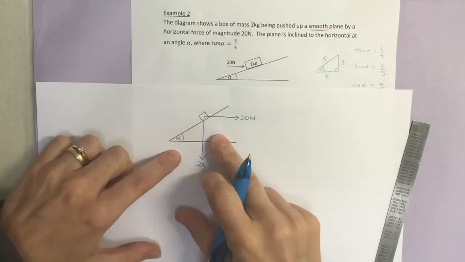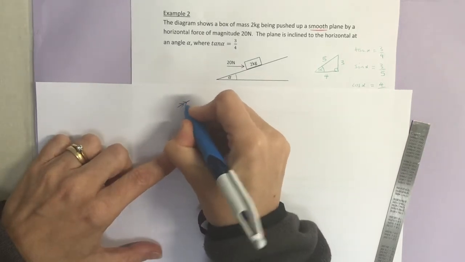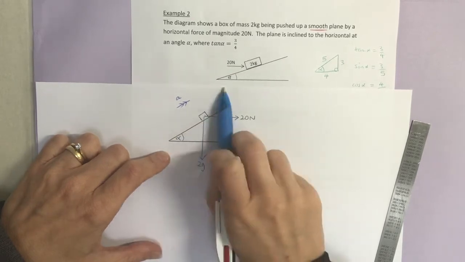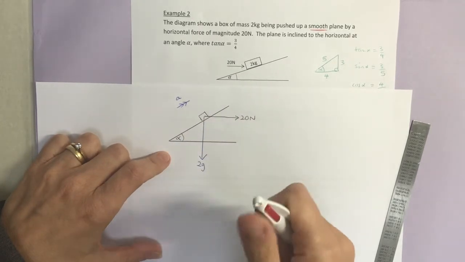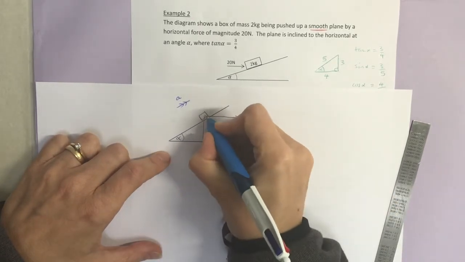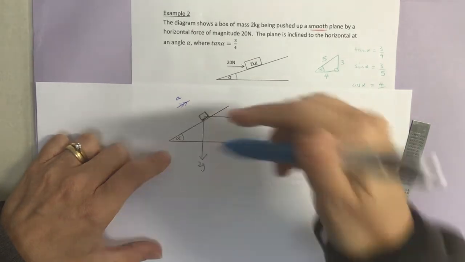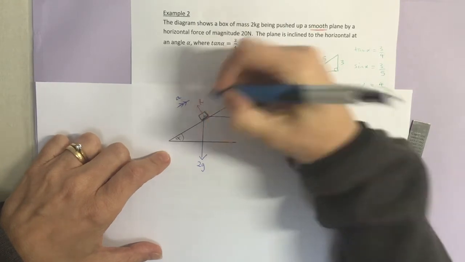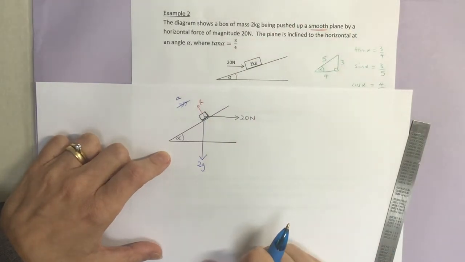And it's being pushed up the plane, so my resultant acceleration, my resultant motion is going up the plane. I'm just going to put that on my diagram to remind me that that's the way that this thing is actually moving. So here's my box here, and there are my forces that are happening. The other one I want to put on is my reaction force there. And then we're asked to find the reaction force, and we're asked to find the acceleration of this box.